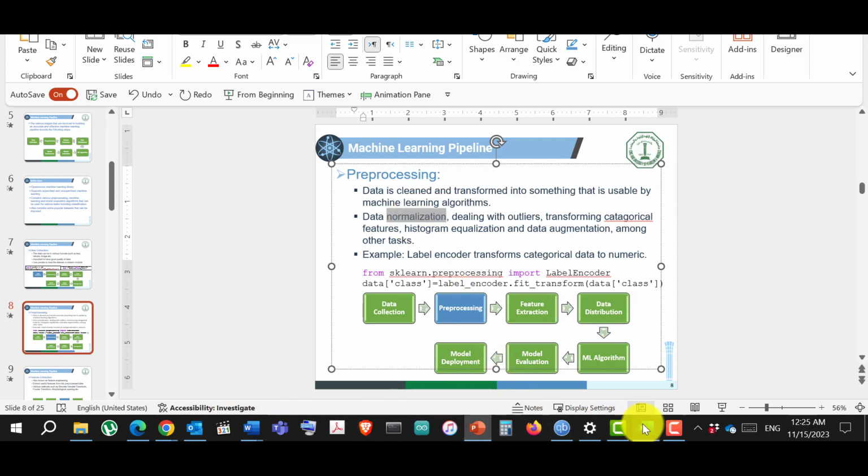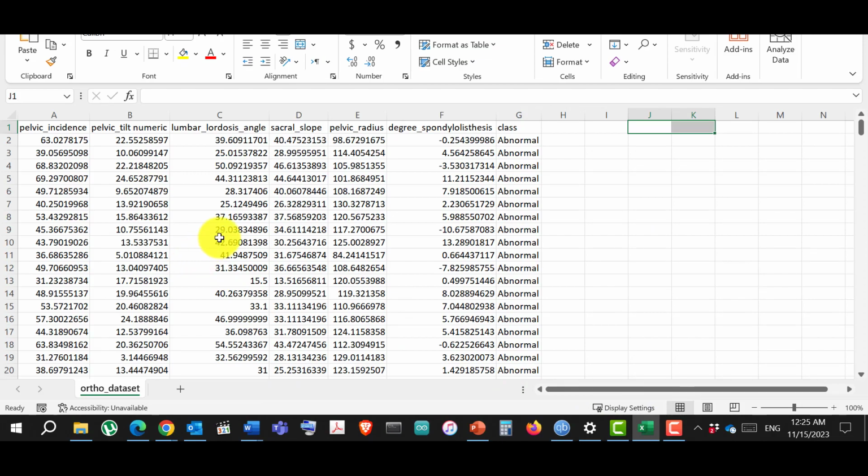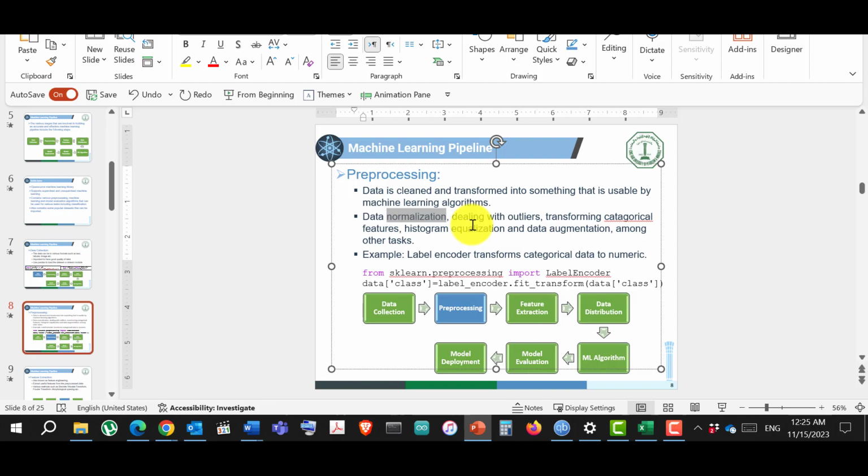So in this data set, we don't need to worry much about data normalization. Notice the values are in the 60s, 20, 50, 40, 100, so they are in the range from 0 to 100. But imagine we have some values in millions, let's say the sales data of some company, and then we have the age of the employees, which is between 0 and 100. If we have an imbalance in the values of the data, we can normalize the data using pre-processing techniques.